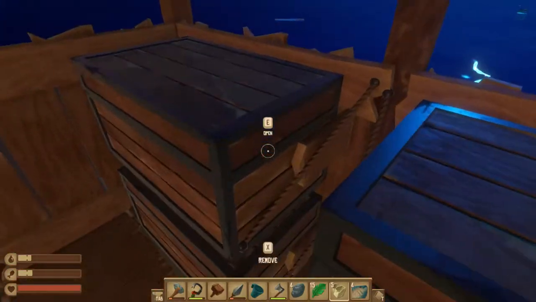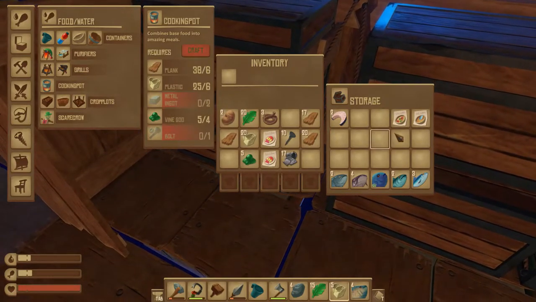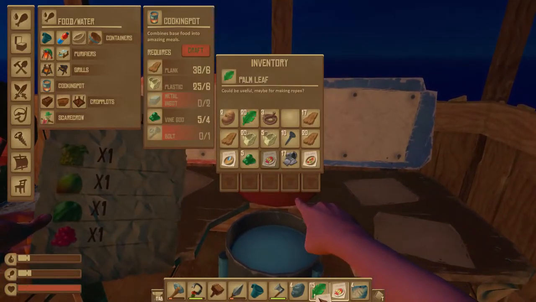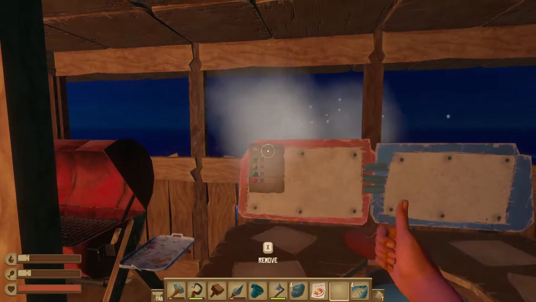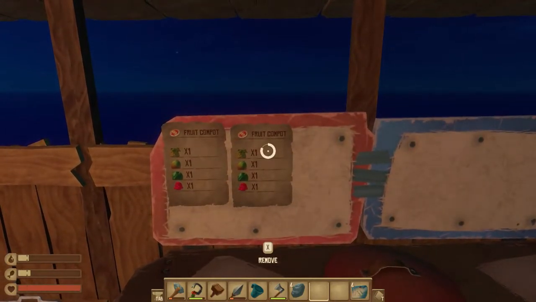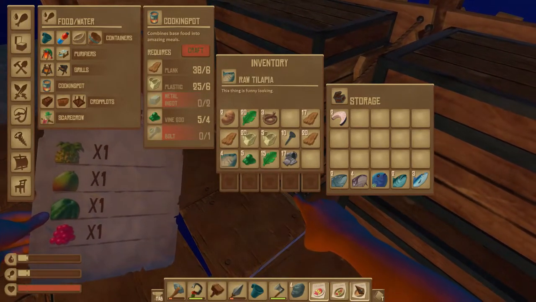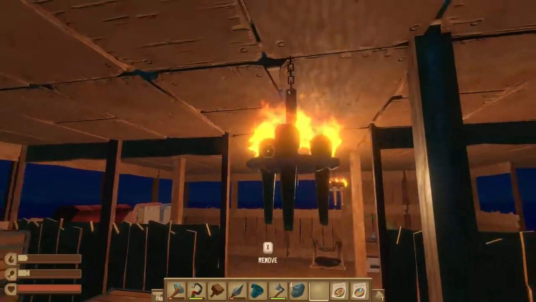Let me take out my recipes. That's fine. Yes, 1, 2, 3, 4. Okay. Fruit compartment. Why do I have two food compartments? I don't need two food compartments. Okay, so this is coming in between, right?